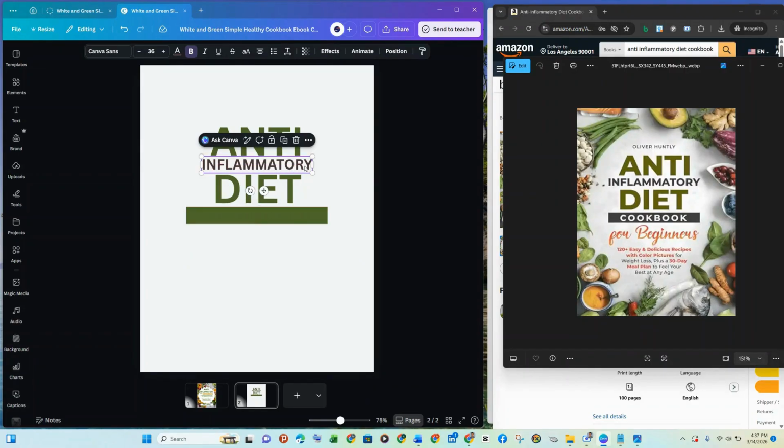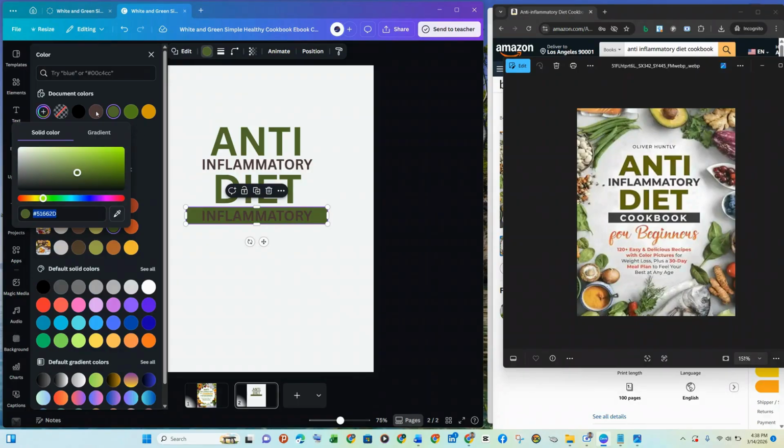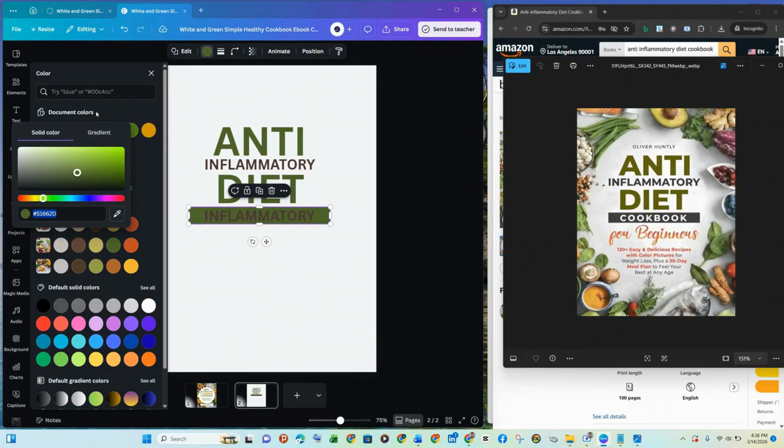So if you notice that the text in the cookbook is different, first off, we change the color of the shape to this.